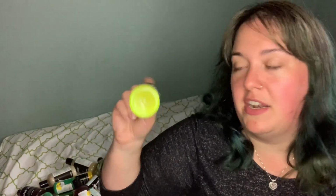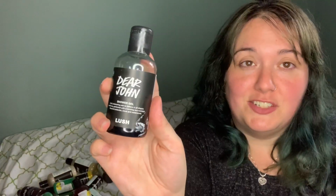But yeah, this one I'm trying to use up just because I don't really care for the shower creams, to be honest. American Cream, one of my favorite scents of all time, period. It's just extremely powdery and feminine smelling to me. It says strawberries and orange juice. I don't get either of those scents. It just smells clean and powdery and like what I feel like a lady in the 50s probably walked around smelling like. That probably sounds ridiculous. Sorry, don't care.